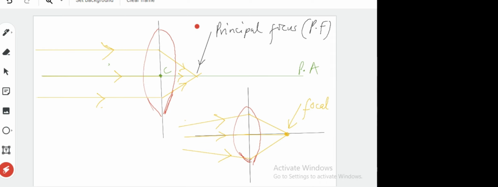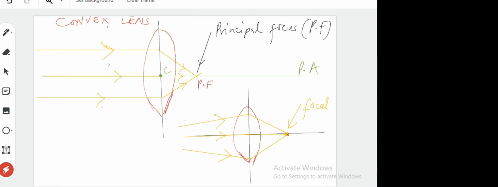Now, any other kind of ray or rays that pass through the lens, we still get focus. I'm talking about a convex lens. It's a convex lens we are dealing with. All of this is about convex lens. So this is still focus. Now, remember this place is principal focus. You can call it PF.